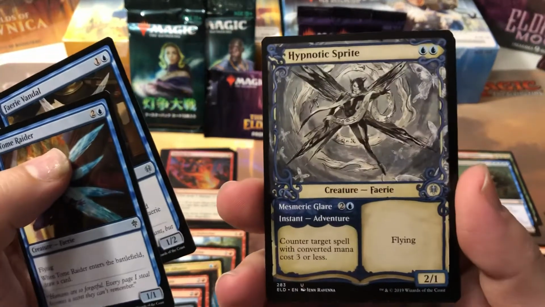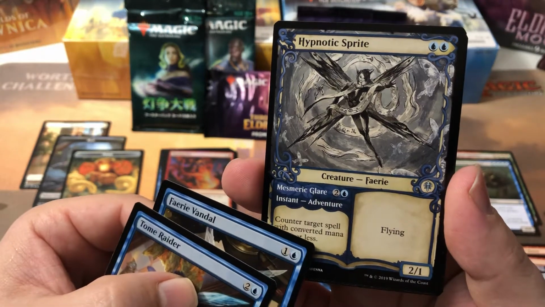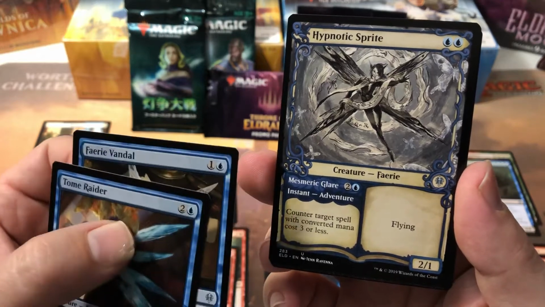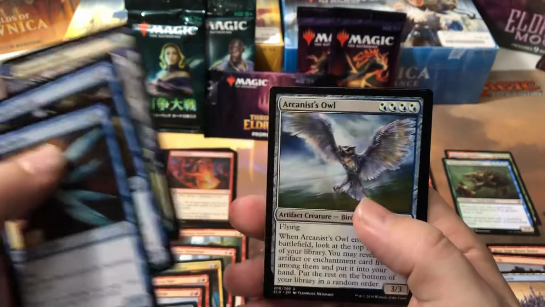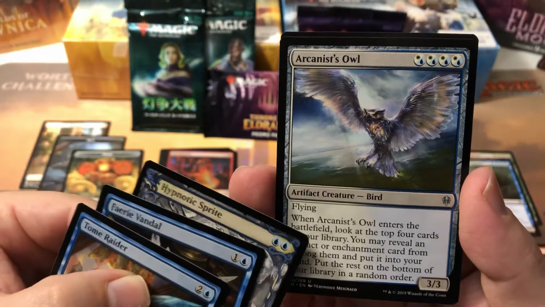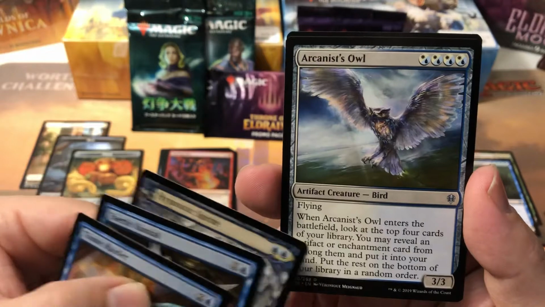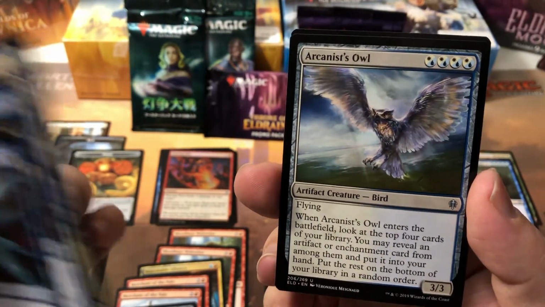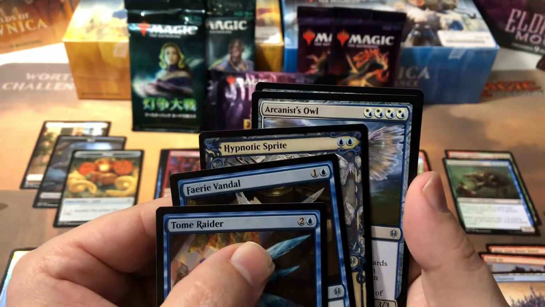And then I drew a Hypnotic Sprite, which has the counterspell ability, which I was never able to actually use because mana is just too tight in draft, and I was having some mana problems in a couple of the games. But he was a 2/1 flyer, so a good little blocker. I did play an Arcanist Owl, mainly for looking at the top 4 and being able to pull something out of it. But I didn't run too many artifacts or enchantments, so most of the time it just fizzled, and I ended up putting 4 cards on the bottom of my library. And he was tough to get out, being 4 of 1 color there.